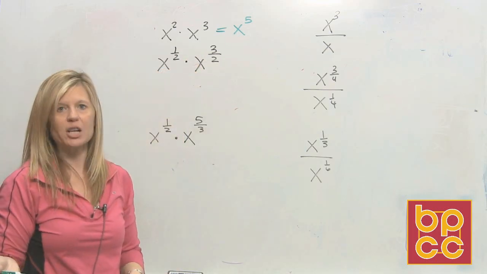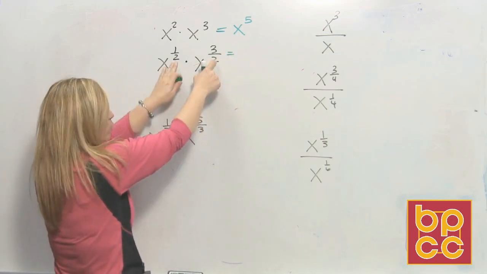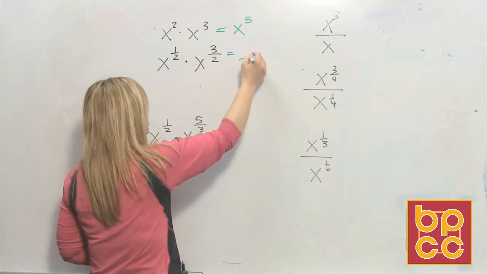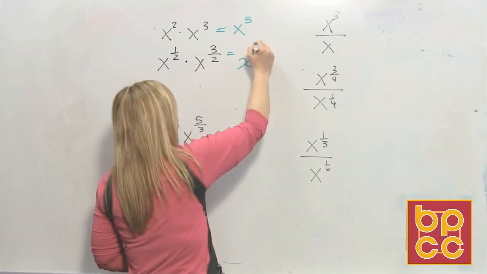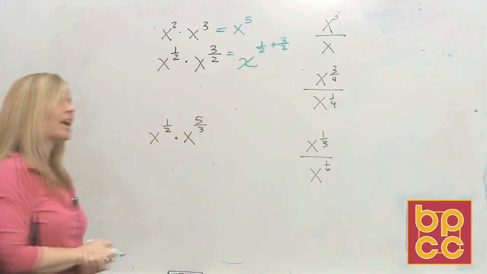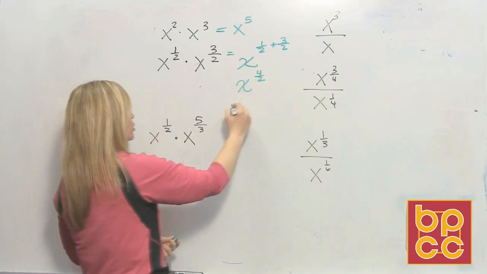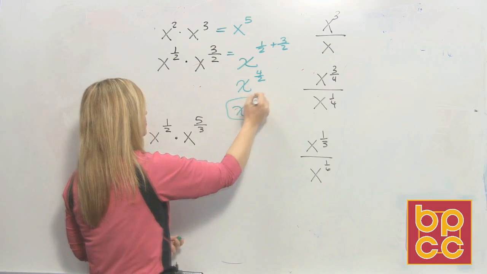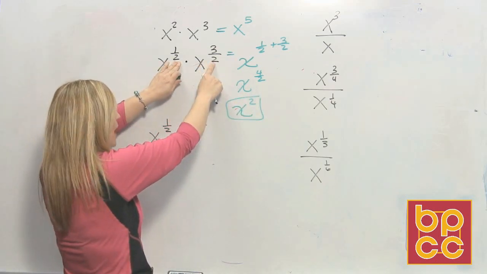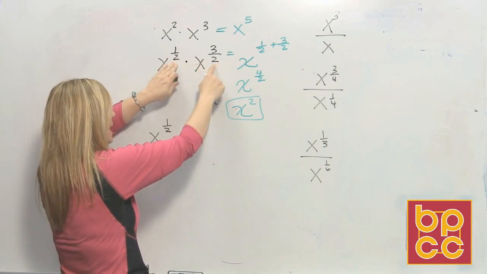So what if the exponents are fractions? We know how to do that. All I'm trying to show you is if I have rational exponents, yes, you can still follow the rules of exponents we learned in the previous chapters. When you multiply variables, you add exponents. 1/2 plus 3/2 can be added because that makes 4/2, and then 4/2 will reduce to x squared. So it's important to understand that even though these exponents are fractions, they still follow the rules of exponents. Multiplying variables means to add exponents.